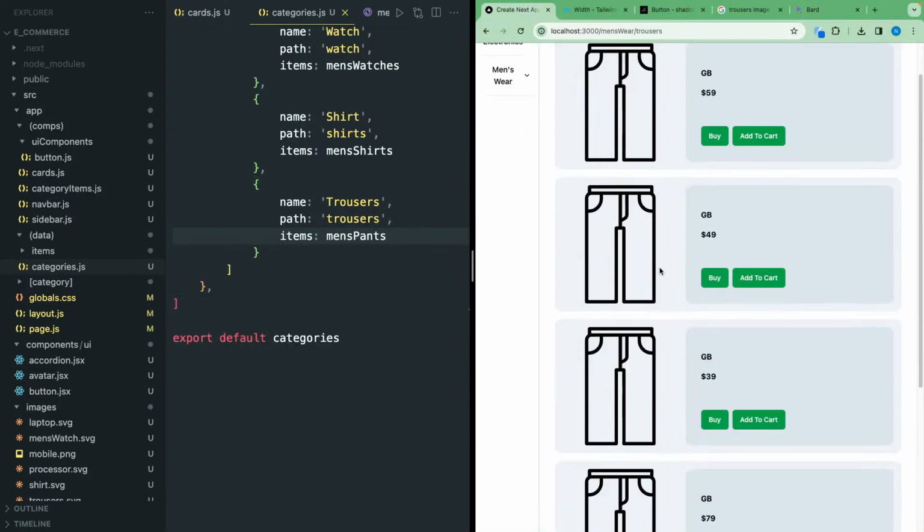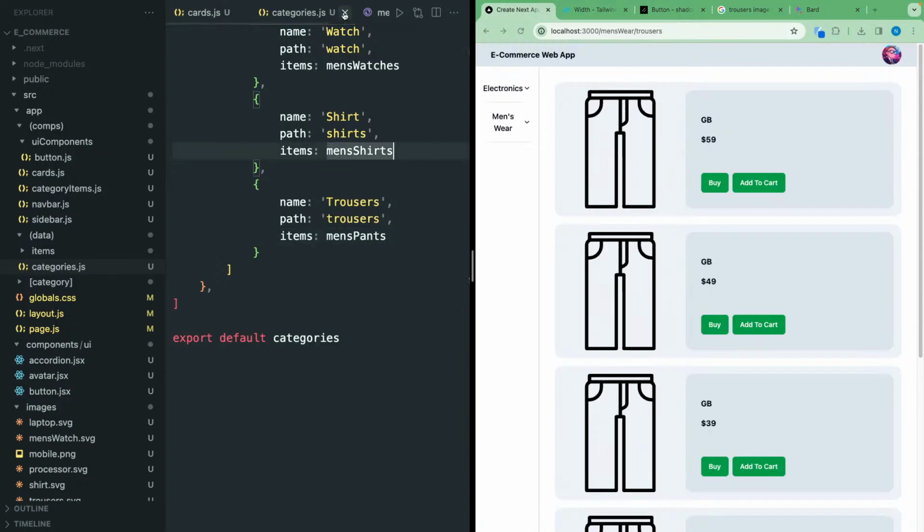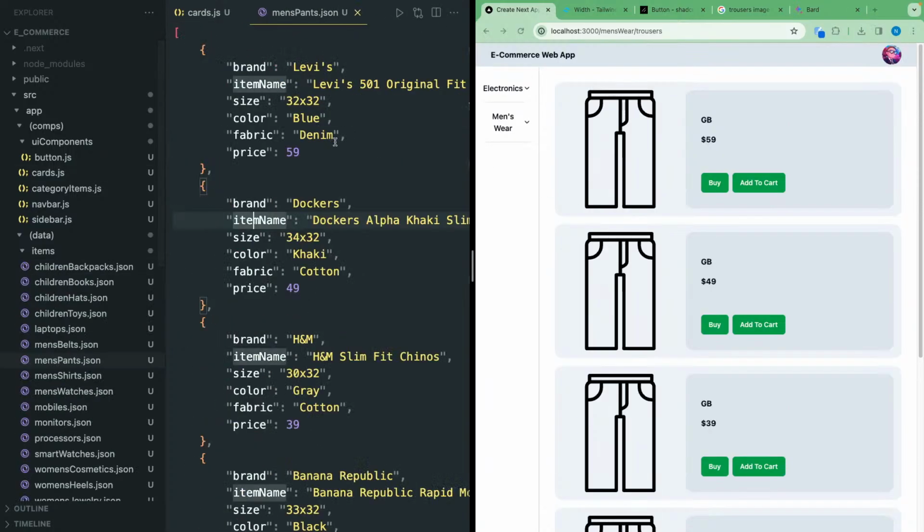Okay, so we have this list of trousers. Let me change everything to name.